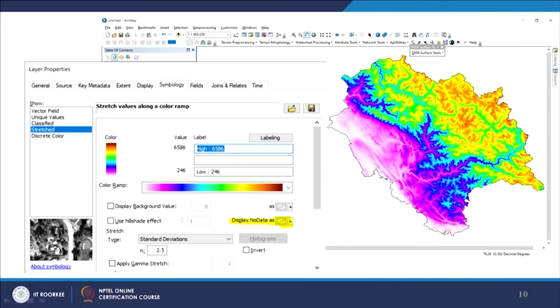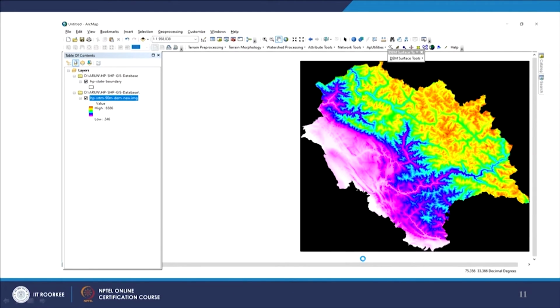That means whatever the background of the screen, it will mix with that, though the overall shape of this data is rectangular. The remaining areas have no data values, and you can also check what no data value each layer is carrying, which we will see a little later.